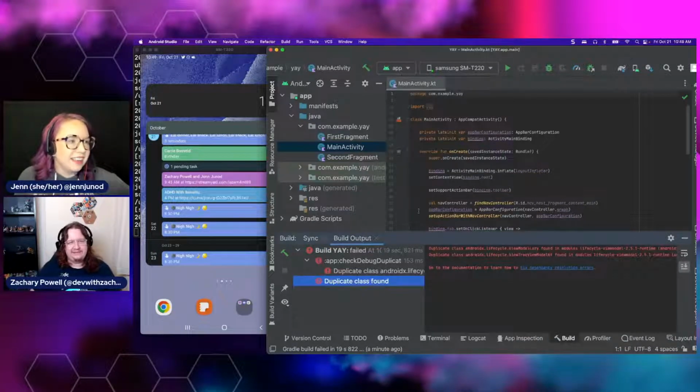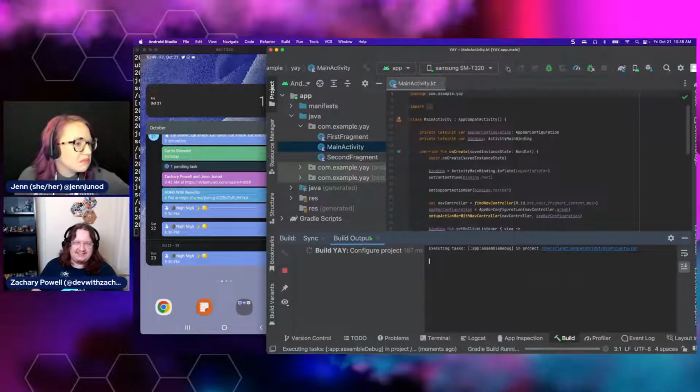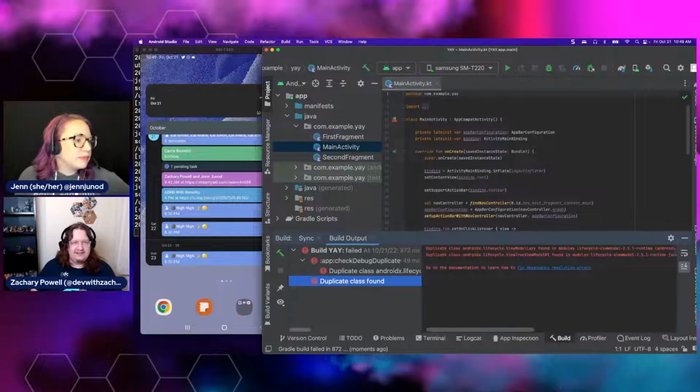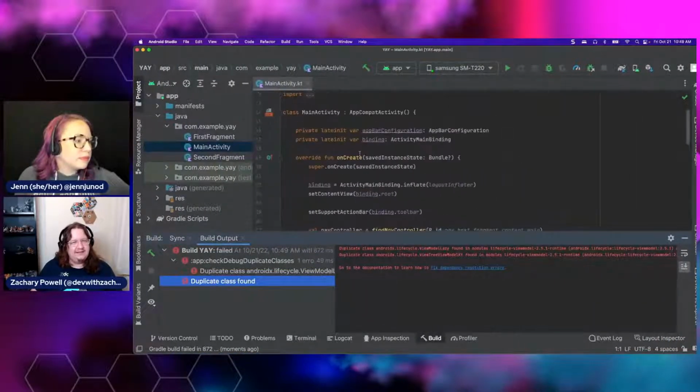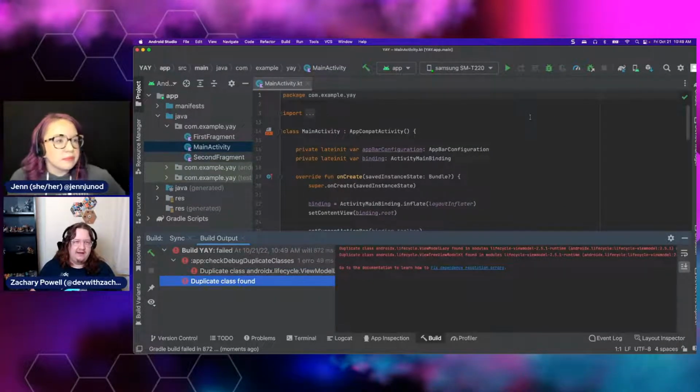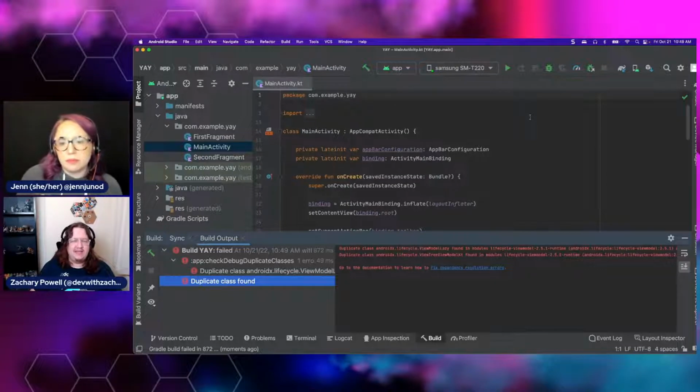All right, I'm going to try it one more time. There's no harm in trying. Nope, it's not happy. Something is obviously broken, and we'll figure that out. But the point is, this is our main activity, and this is where you would enter the application. You would go through this life cycle of when that screen is created, do something. When a user clicks on a button, do something, and you can define all these things.